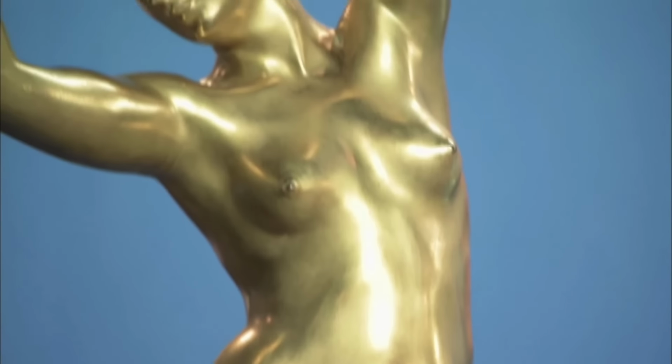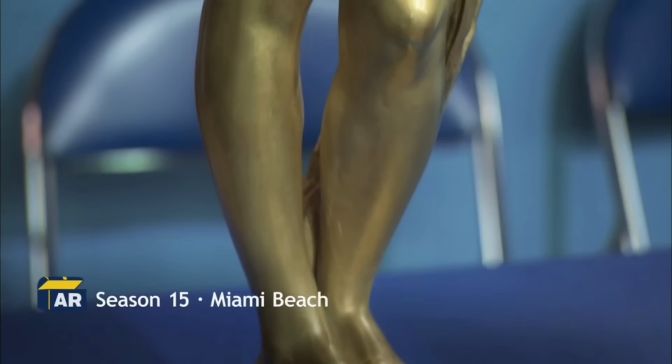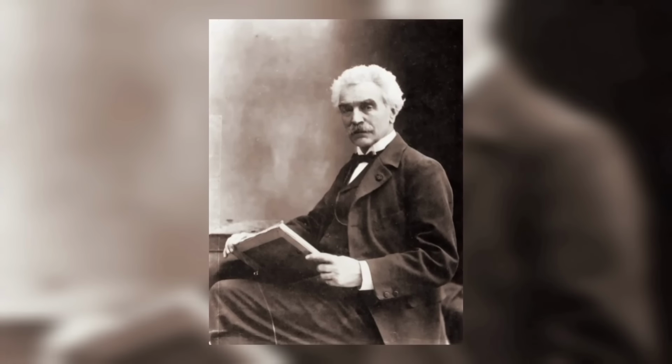Presented before us today is an elegant sculpture, which our guest purchased 30 years ago at an auction in Florida. This sculpture bears the maker's signature, Jean-Léon Gérôme. Gérôme was a French artist and sculptor known for his work in the style now known as academicism. I thought that was expensive. Gérôme's work is very desirable, very highly sought after.